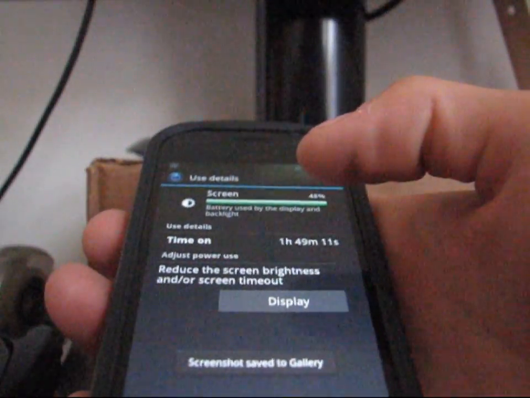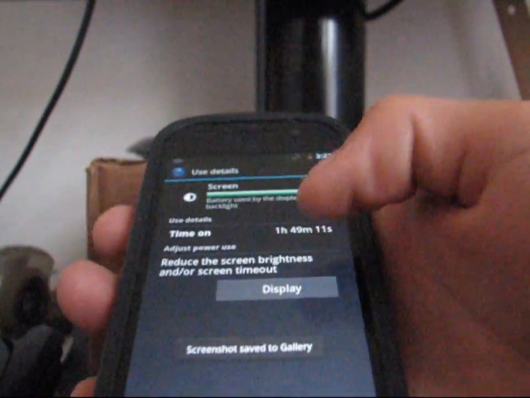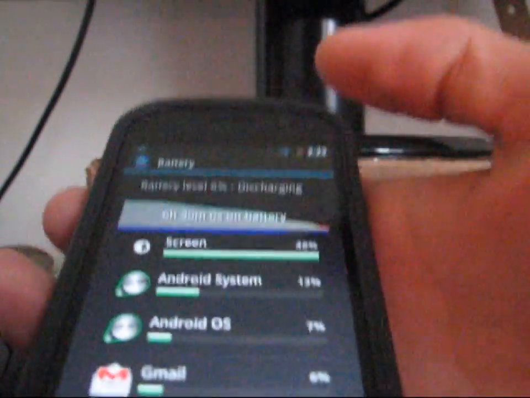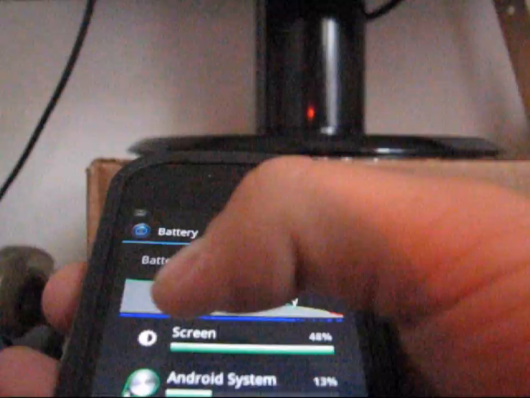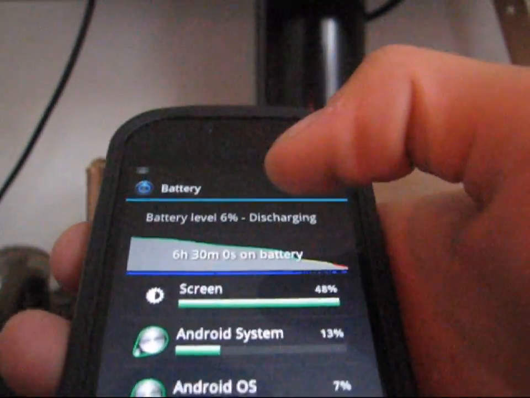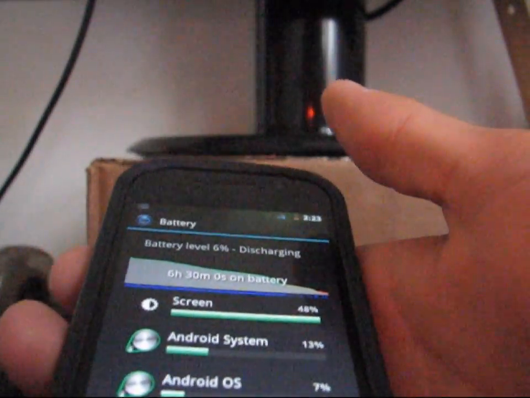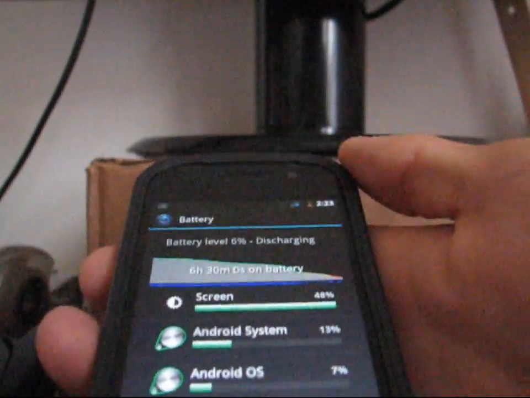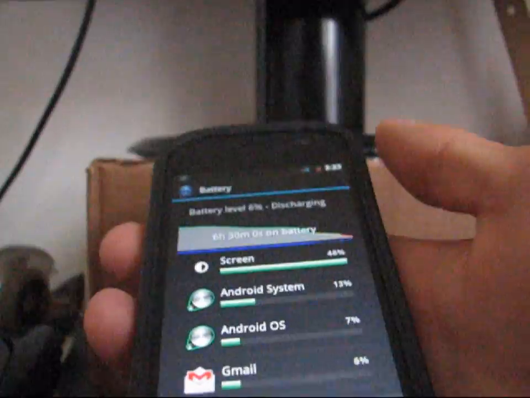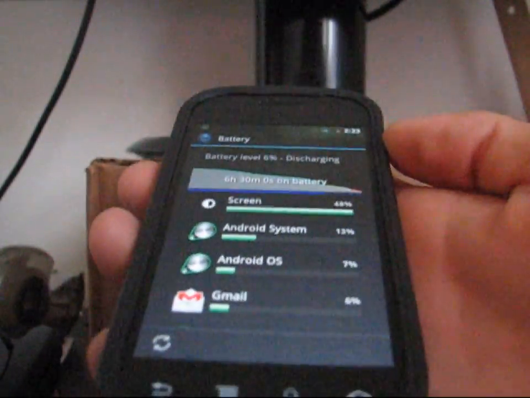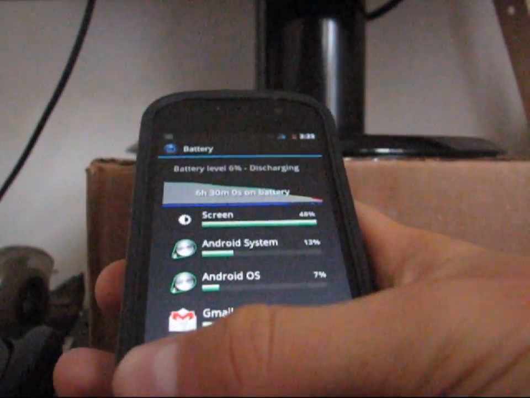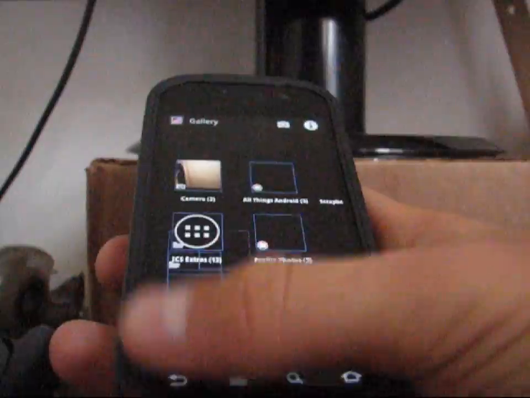very good for me. I was using this a lot, using data a lot, using a lot of different things, games, just a bunch of different things, draining the battery. And as you can see, 6% at 6 hours and 30 minutes with almost 2 hours of screen on time. So in my opinion, that is really good battery life. I got great battery life out of this ROM. So just a heads up that that is a nice added thing. You're not sacrificing battery life to try this on the Nexus S 4G. So just figured I'd go over that as well.